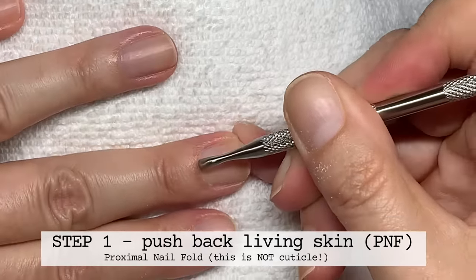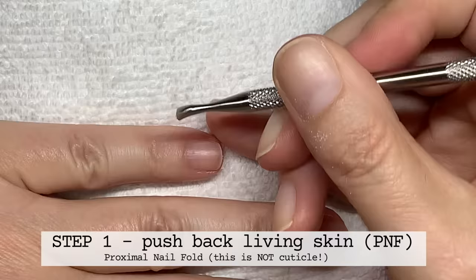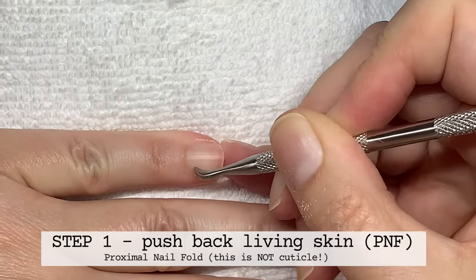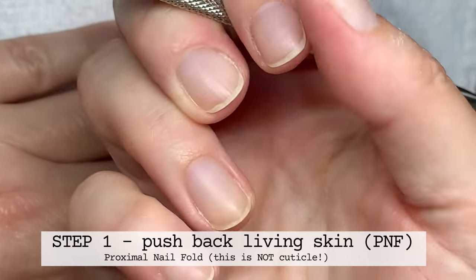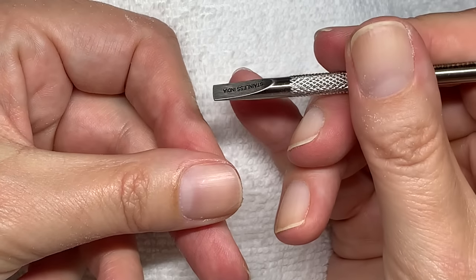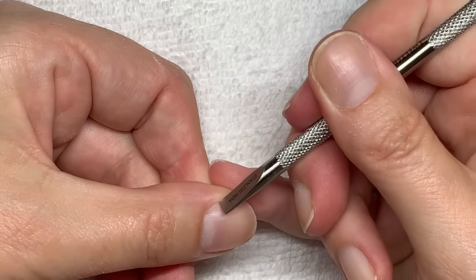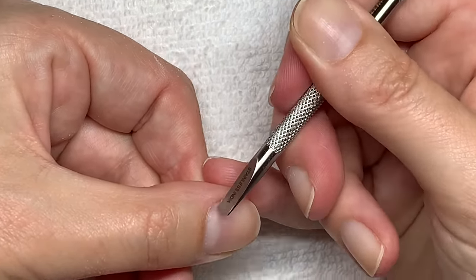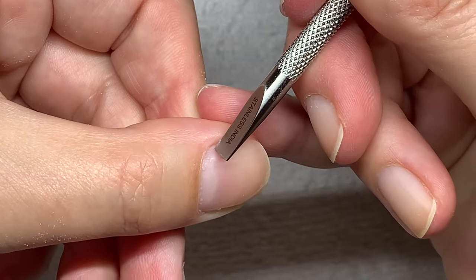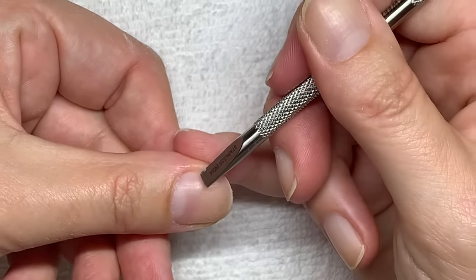So what you want to do is push back the living skin. So now you're not pushing back the cuticle. You are pushing back the living skin. The cuticle is dead. The living skin is living. It's the proximal nail fold. I'm going to show you on this hand so you can see it a little bit better. Now I'm going to take this other edge, and this is how I'm going to work with it. I work with the corner, but you want to make sure that you're not sideways digging into the nail, but the nail guides you.